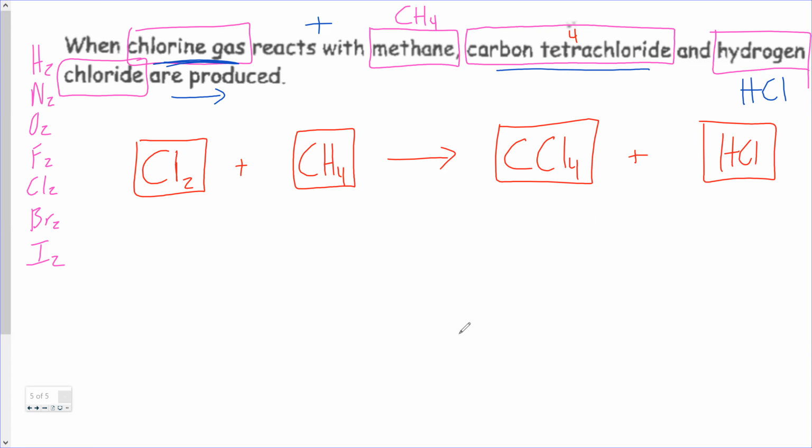Chlorine. Yep, that's one. Hydrogen. Yep. And carbon, thank you. Very nice. All right, so now we're gonna do our counts, okay? And then I'll tell you where most of you guys probably messed up. If you had everything right up to this point, I'll show you in a second where you probably messed up.